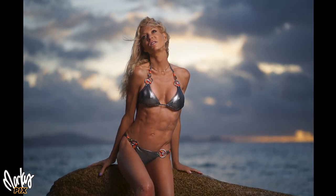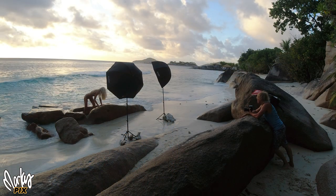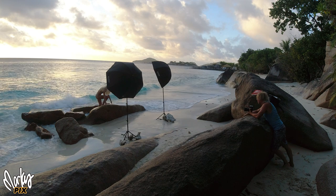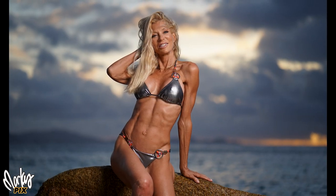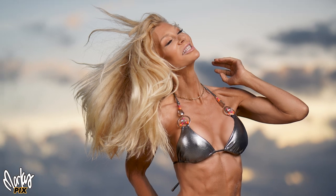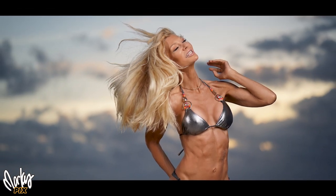Here I only used the right soft box and not the left one — that gives a really cool dramatic look. I don't do this a lot because Kara and I are in our 50s and we don't really want too many shadows showing harsh features. This is good for younger people. But if you do have light coming from one side and you're older, it's always good to aim your head towards the light for the most flattering lighting.